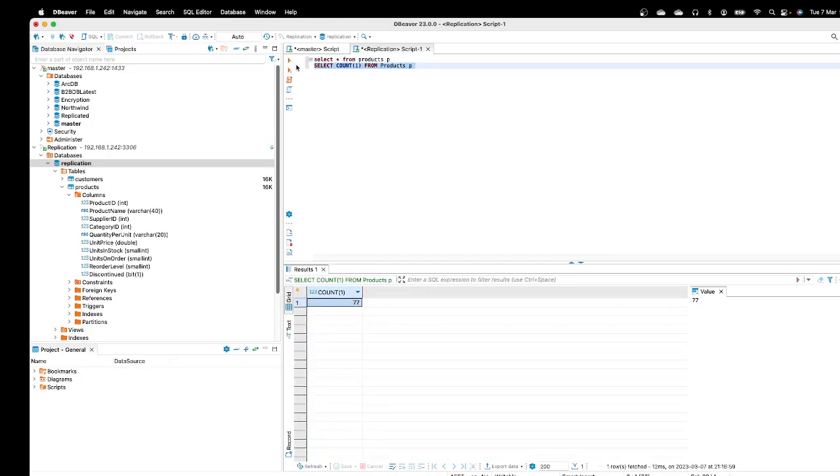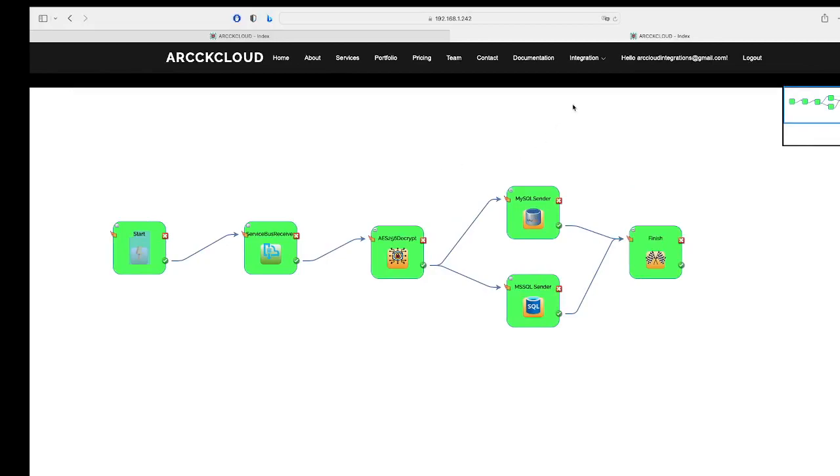Okay, so there's 77 records in both databases. Now what we'll do is we'll deploy that orchestration in production, so we'll have a constant flow of data.